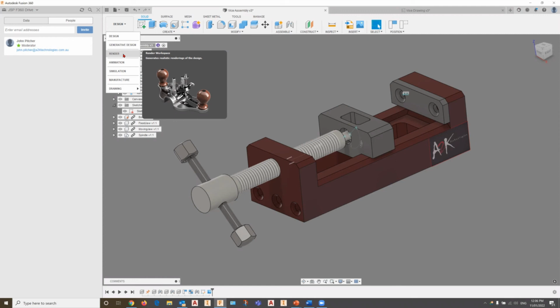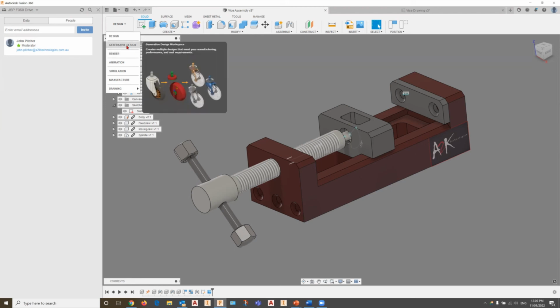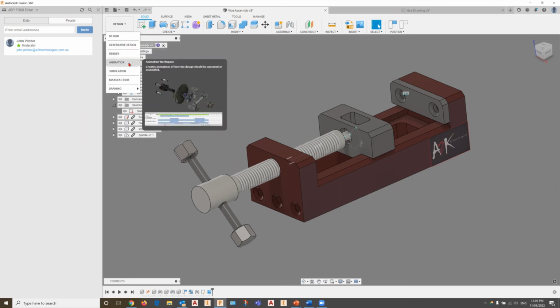Good thing is with Fusion, we can send this up to a bank of Autodesk servers. And basically from there, we've got the option to have the render happen in the cloud. So there's quite a number of different functions that use a lot of these cloud-based tools that are included with the Fusion software to allow us to work with that. So generative design is one of those, rendering is another.